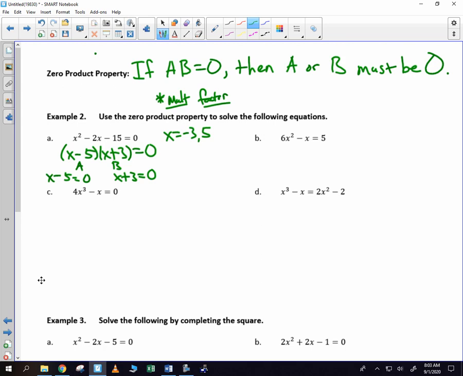Next situation, you see it's not equal to 0. You have to make it equal to 0. 6x squared minus x minus 5 is equal to 0. Now factor. Let's see if we can figure this one out. I think in 6x and x, thinking 5 and 1. This is going to have to be negative here. We're going to have positive there. Does that give me positive 5x, negative 6x? I do get the negative x in the middle. Solve both of those, and you get x is equal to negative 5 over 6 and 1.